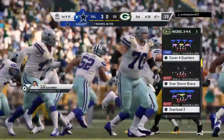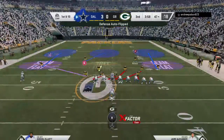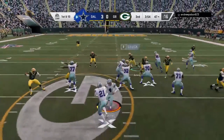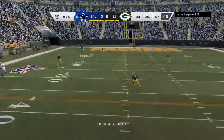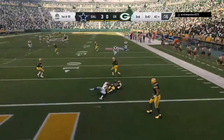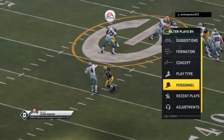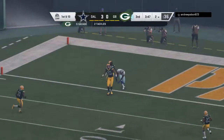And he'll be taken down, but not before he works it past the 50. 14 yards, good for a Cowboy first down. Still in search of their first touchdown of the game, but they're on the move. 1st and 10. He's going to look end zone here for Cooper. Oh, a ball batted in the air, and now it's intercepted. Picked off by Darnell Savage. And a big turnover there as his guys will get the football back.